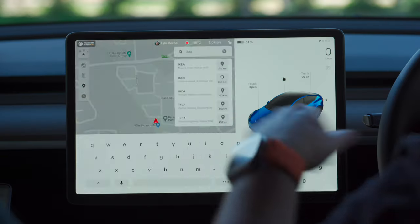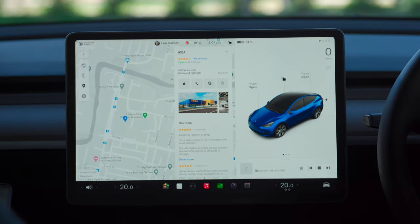Now we were slow charging here because it's just an 11 kilowatt charger, but better than nothing. Hey, we just charged entirely from the sun. The solar, that's pretty cool. Off the roof. Yeah, that is really cool. So now let's go ahead and head back to Melbourne, and I'm just going to go to Richmond IKEA. Because by the time we get back to Melbourne, we will need meatballs.